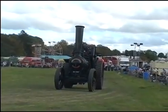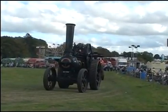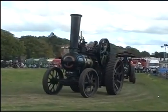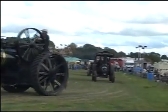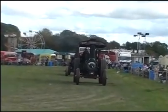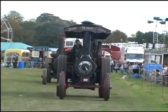But I can't quite see the logic of that theory myself, because basically general purpose engines out in the countryside were probably far more likely to come across horses than were the ones in town. Perhaps it's just that the country horses were a lot more flighty than their urban counterparts.